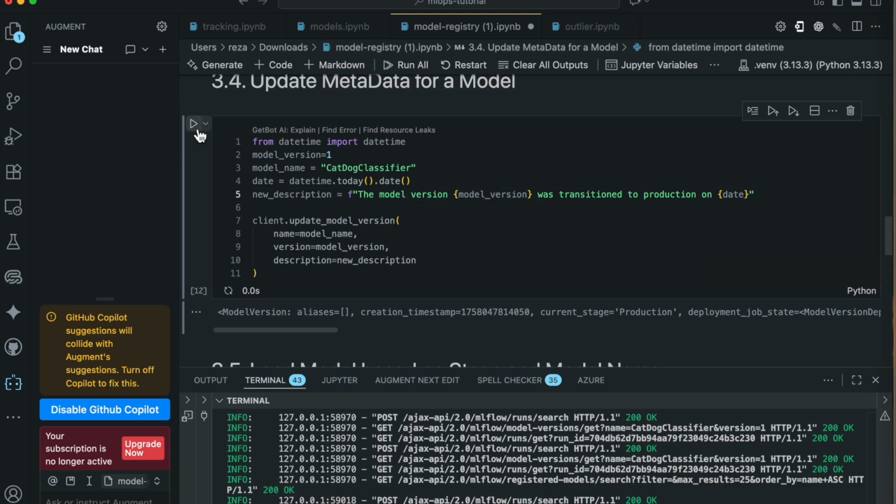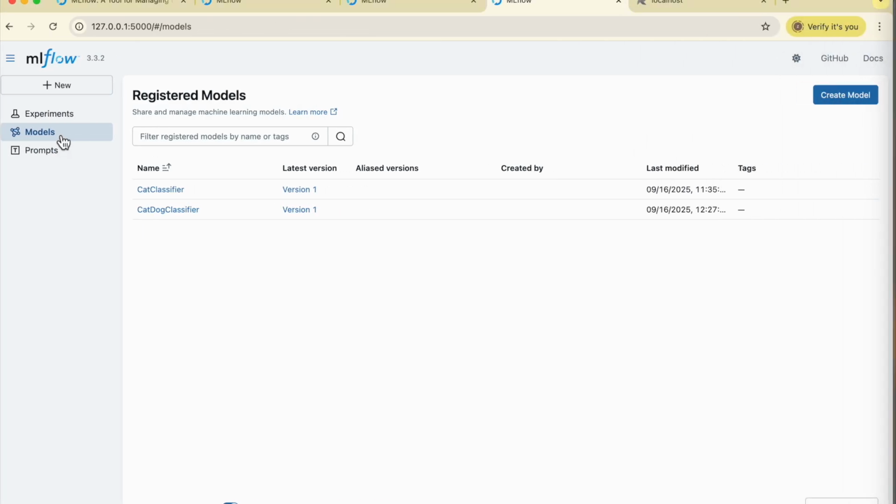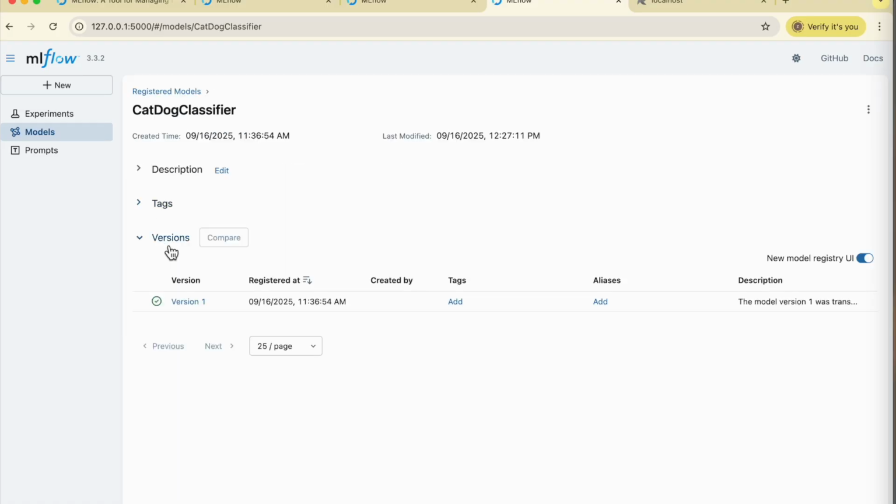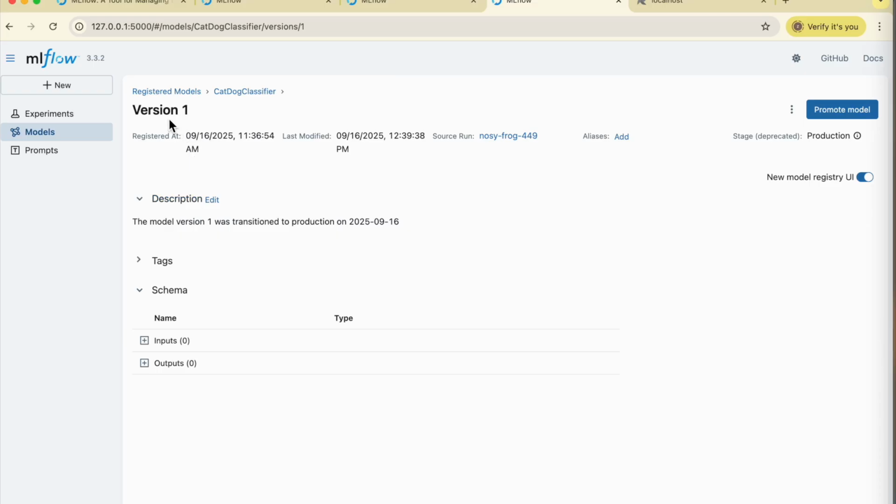I run it. Now I go to my model registry and click on model. Then I go to version 1. Now this is the description: the model version 1 was transitioned to production on this date.